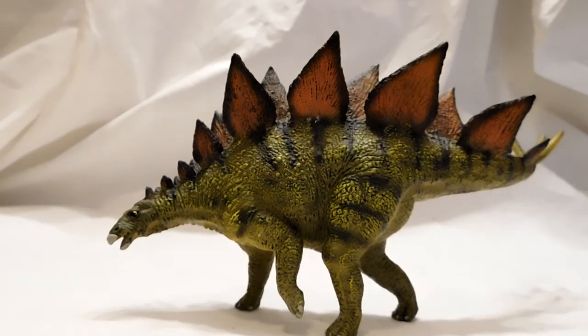So if I were to put this guy on a scale of 1 to 10, and I were to rate him, I would say he's probably like a 7 out of 10. And it's only because of the eyes and the inside of the mouth and that little beak coloration there and the lack of detail in the beak are the only issues. So literally, if you just fixed the head, everything else would be beautiful in my opinion. So I give this guy about a 7 out of 10. So definitely a good job by Bullyland. I really love this Stegosaurus. Like I said, it is just beautifully painted, and the entire color scheme they went with is so nice.